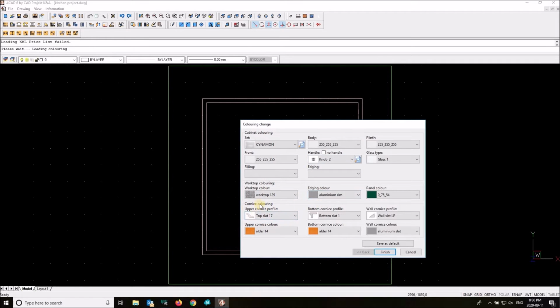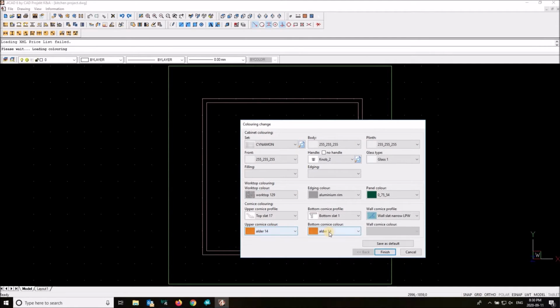For the cornice, for the upper, bottom, and for the countertop cornice, we can predefine the type, as you see, like the style of the pieces, and the colors. Now, this one, for example, is for the countertop. I prefer this one. Looks really nice in the project. For the colors, of course, those in orange will not match the colors we pre-selected for the cabinets and the countertop.